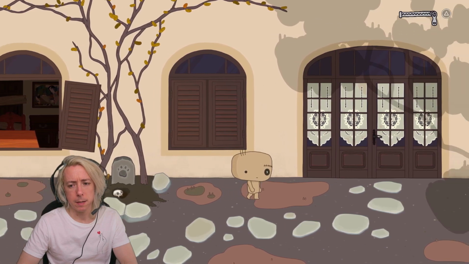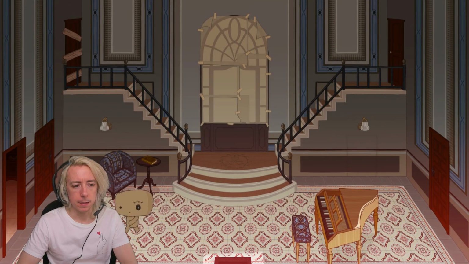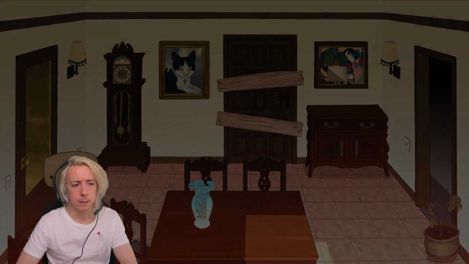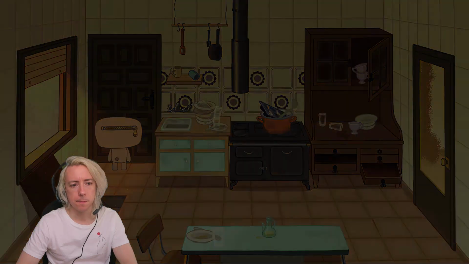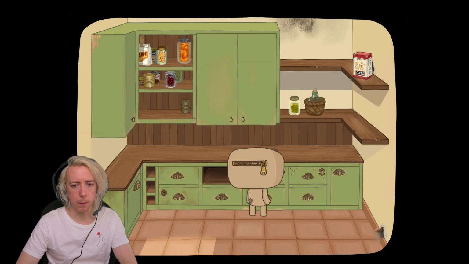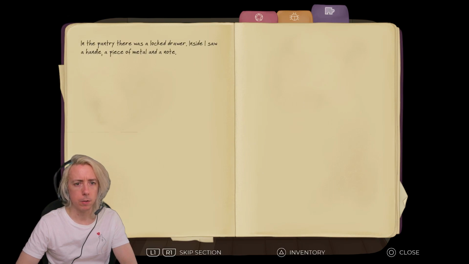Now we have the key. And with the key, we can open the drawer in the kitchen. I'm happy with that. And it's this drawer. Now we use this key. In the pantry, there was a locked drawer.